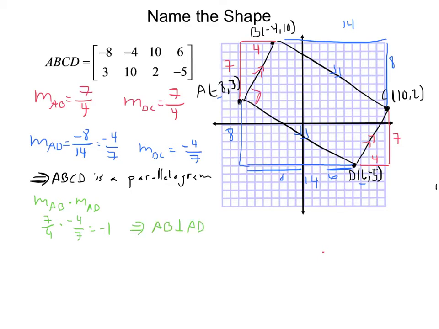Now, one of the properties of a parallelogram is once you get a single angle in there, this 90-degree angle, this one, the opposite one, also has to be 90. And these are supplementary to it. So if this is 90, this one up here is 90. This is 90, this one down here is 90. So as soon as you get one to be 90, as long as it's a parallelogram, which we showed, all of the rest of them fall into place too. So all those angles are 90, therefore it's a rectangle.